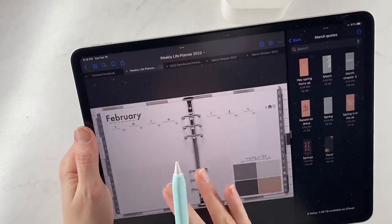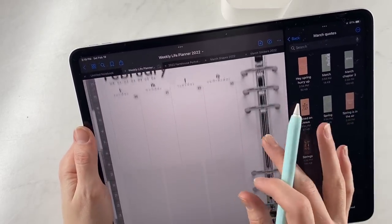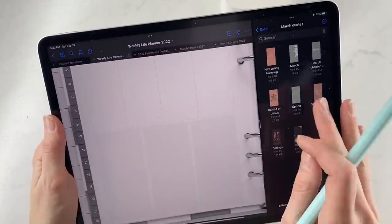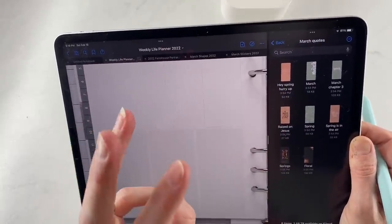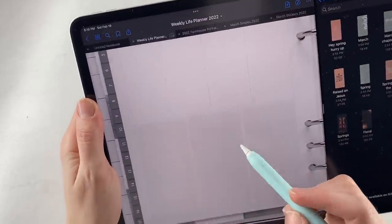Okay, so back to an empty spread here. I am going to zoom in on this page and show you guys some of the March sticker quotes that we have. So we have three releases today. We have March shapes, March sticker quotes, widget quotes, and we have March stickers. So our quotes, you get 8 different quotes.